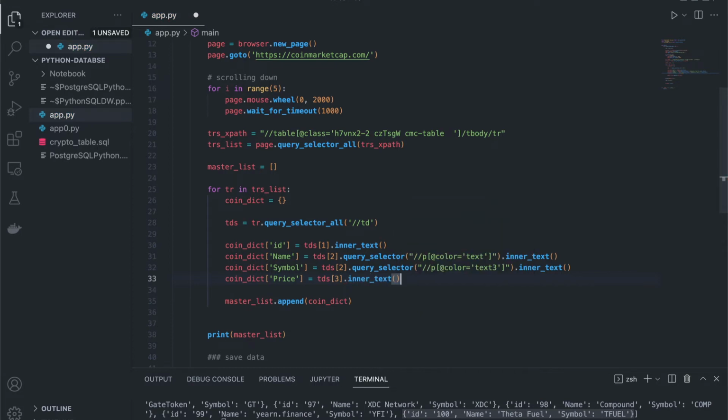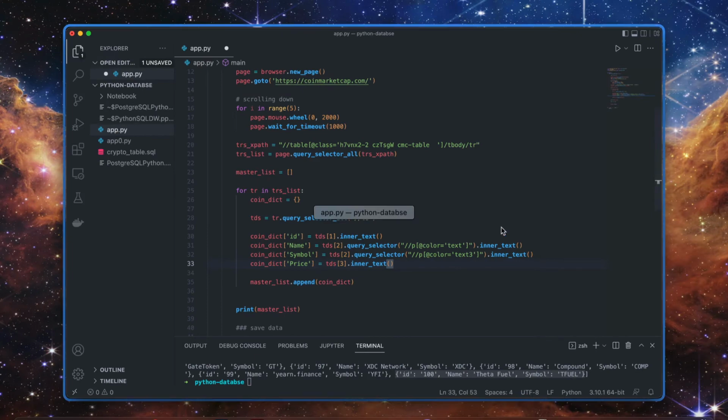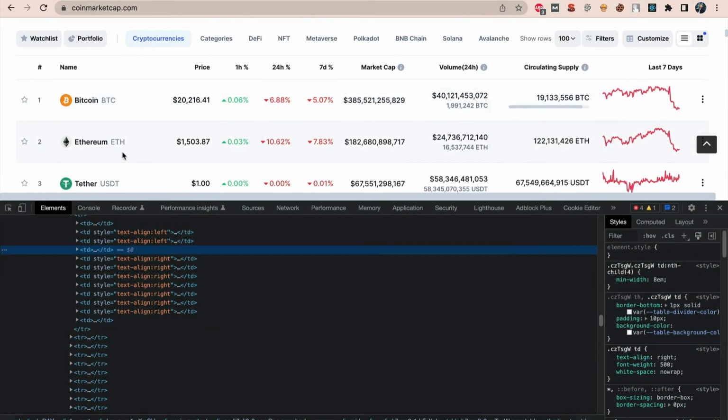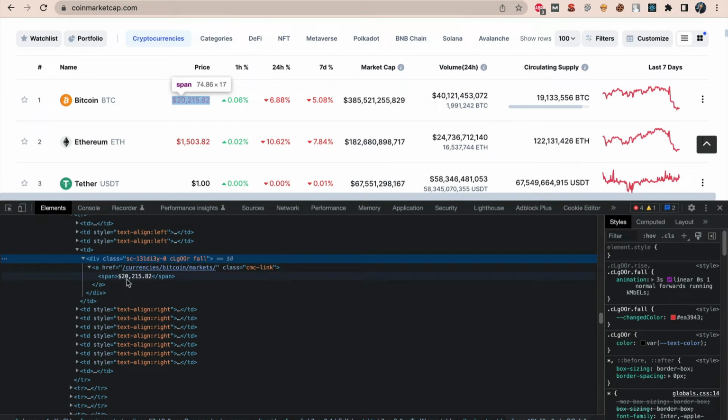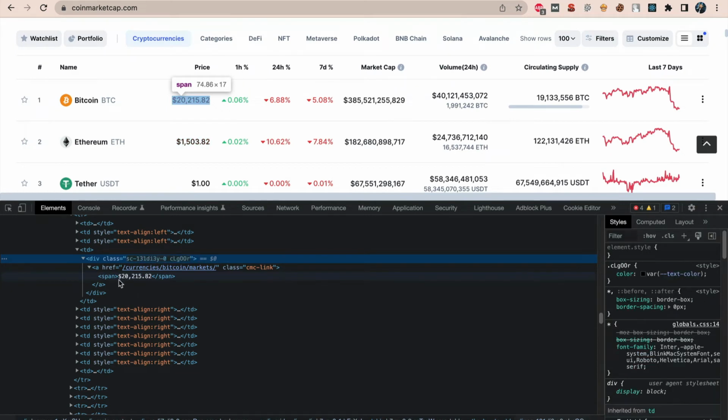And before saving this, I want to mention something. If we save it as is, we will get exactly this text right here. It has both the dollar sign and the comma and the full stop.